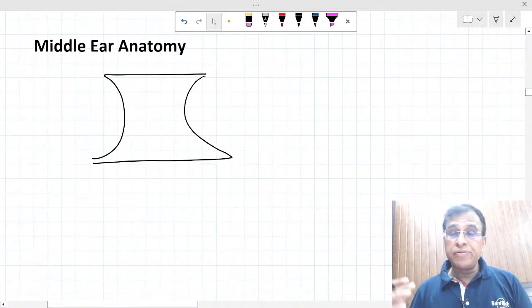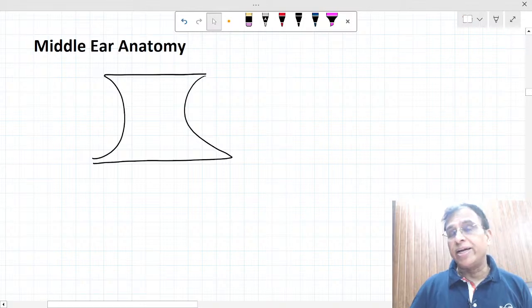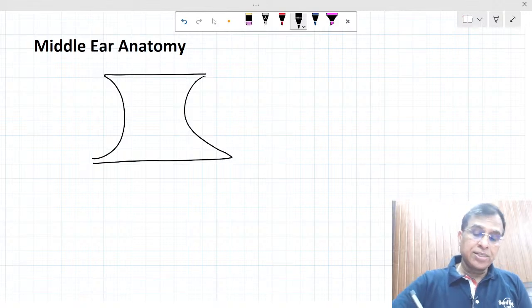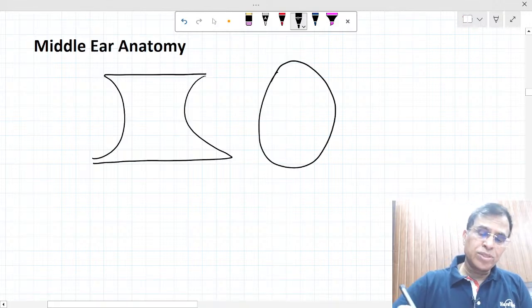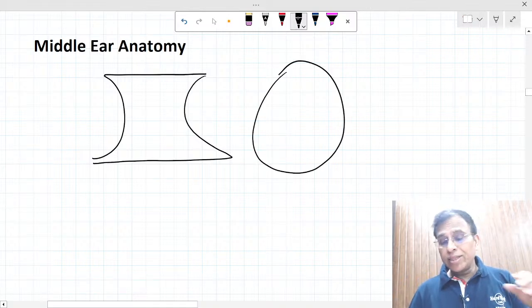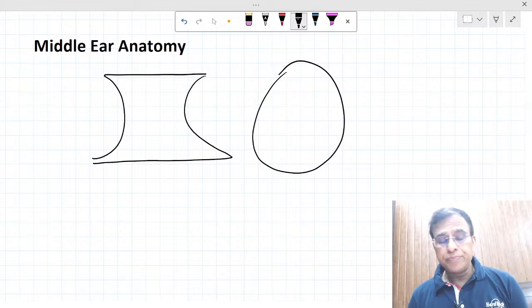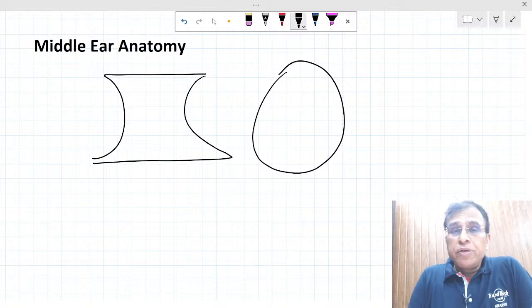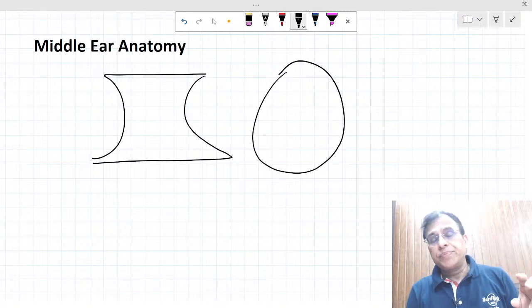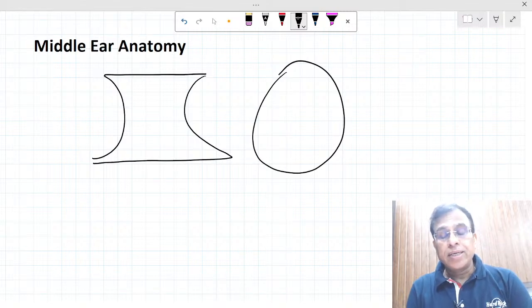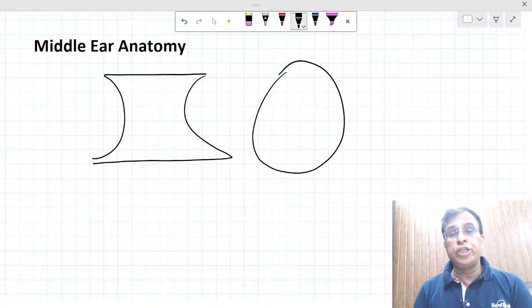But if you look at the same middle ear from the side, sagittally, if you're standing on my right side or left side, and you cut the ear sagittally, then it is called ovoid or a cuboid, something like this, almost like an egg, right? Look at the two images, that diagram that I've drawn. Middle ear, two different views, they look so different from each other. That's why the shape of the middle ear is very difficult to define. It means that if you take a middle ear and start rotating it, the shape will keep on changing. And that's why it is very difficult to define the middle ear shape.